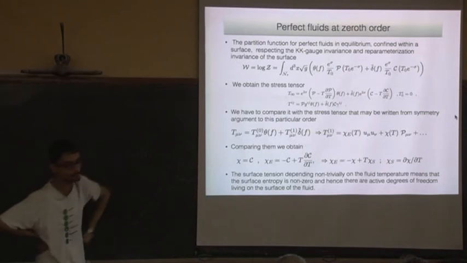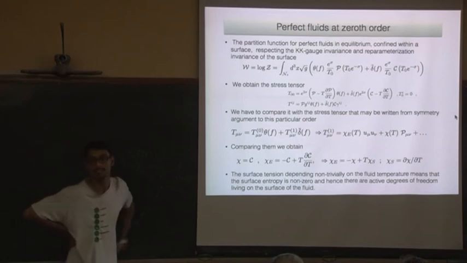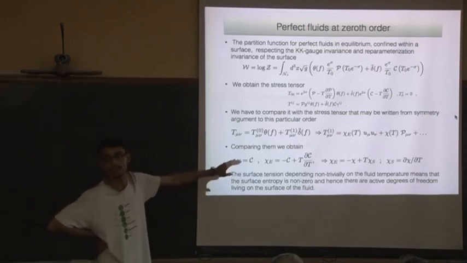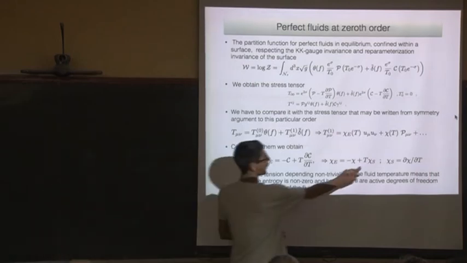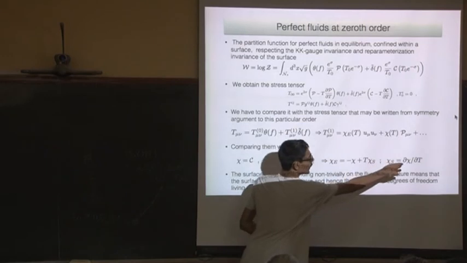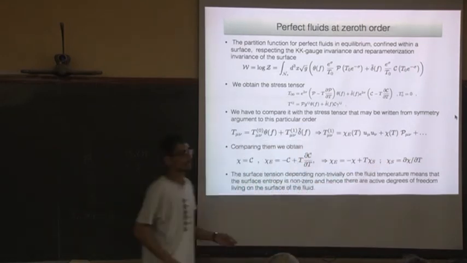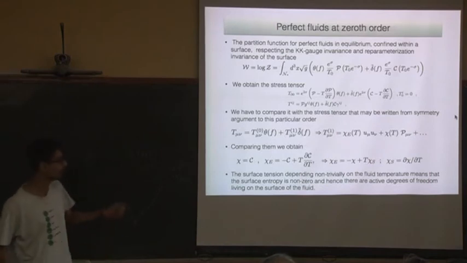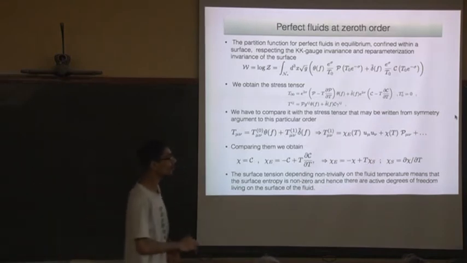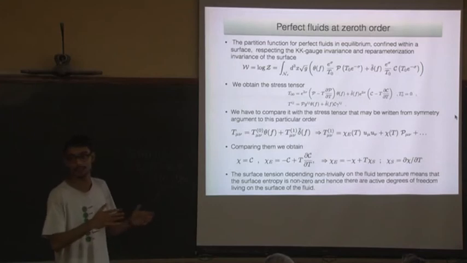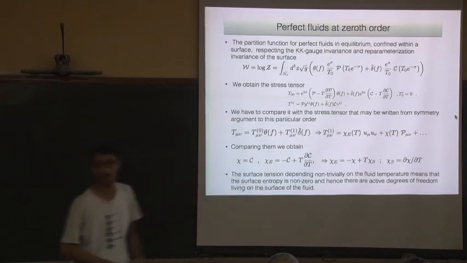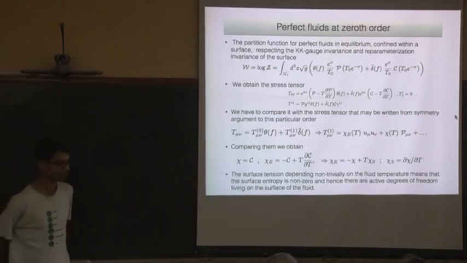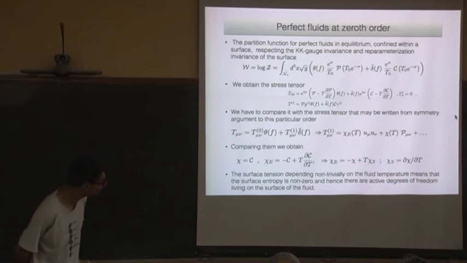So you could write down two quantities in the stress tensor you find there, like in the bulk case, determined by one. Presumably that's known by standard thermodynamics. Now, one should look at this factor, chi E. This is the surface entropy, which comes because of the temperature dependence of the surface tension. So if surface tension depends non-trivially on the fluid temperature, I have extra degrees of freedom at the surface. So the surface entropy is non-zero. And so, sorry, chi is the surface tension, C or whatever.